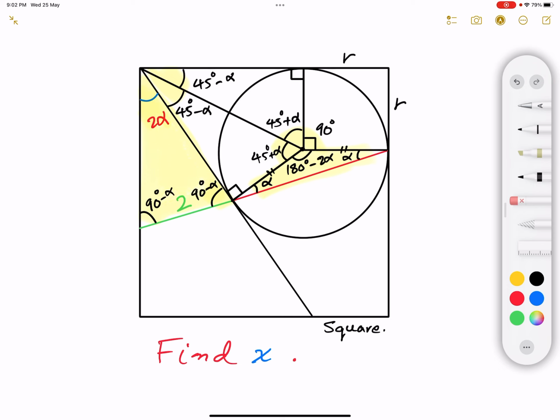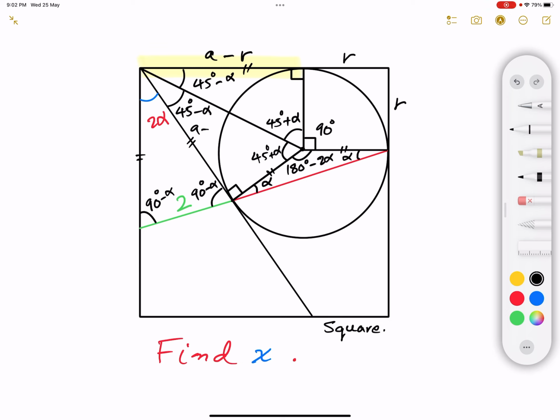Okay, so let me erase all the highlights so you guys can follow up with me. So this triangle here is an isosceles triangle, so this length here is equal to this length here as well. If we assume that the square side length is equal to, let's say, A, that makes the remaining length from this point to this point equal to A minus R. And because this is a tangent, and the other tangent is drawn from the same external point to the circle, they should have equal lengths. So this is also equal to this.